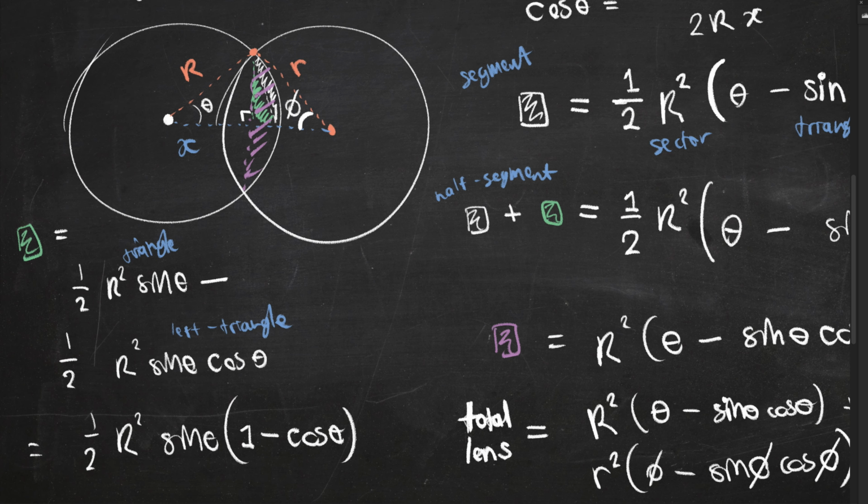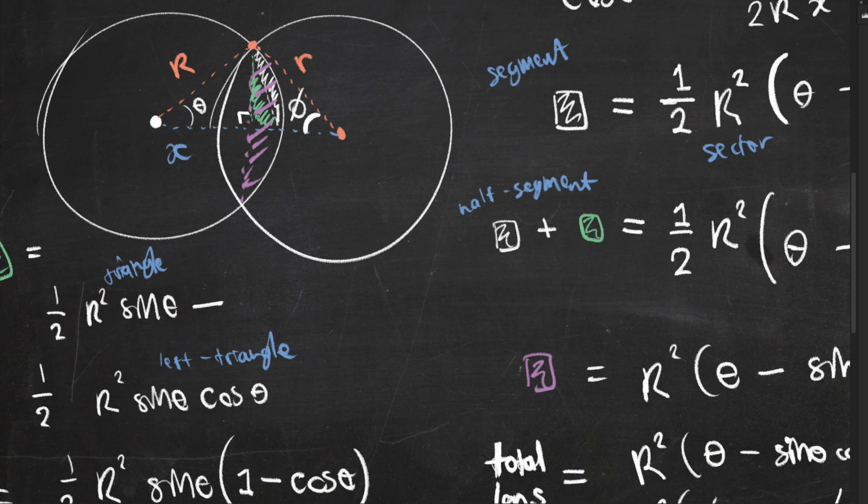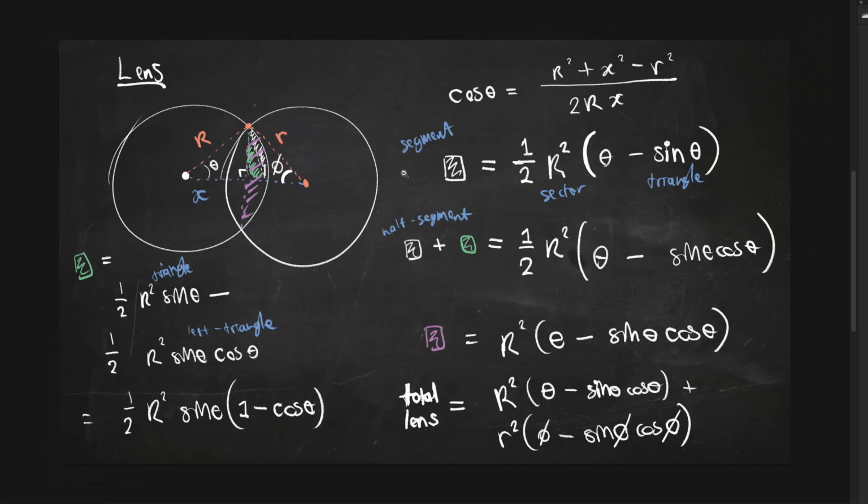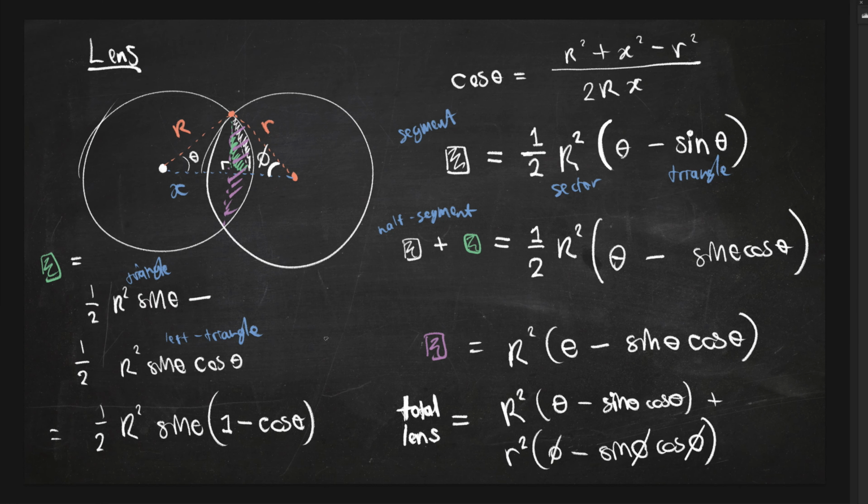And then what I want to do is the white plus the green. So that's adding this formula with this formula, and you can see I have minus sine theta here and plus sine theta here. Those terms actually cancel, and you just get left with the theta and then minus this cos theta sine theta term, and that's what this term here is.